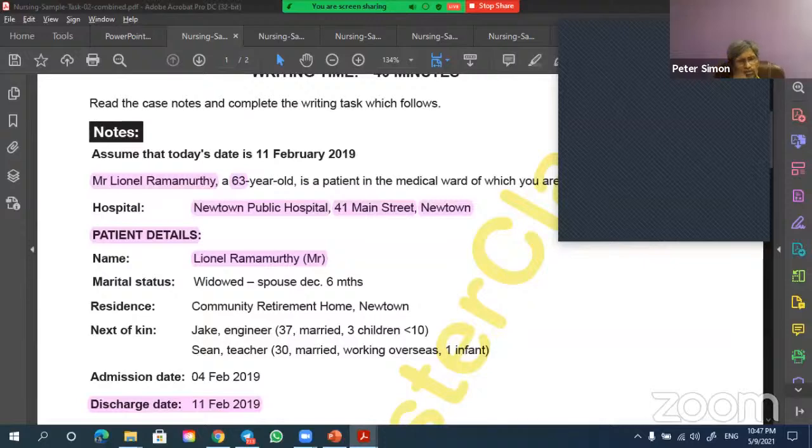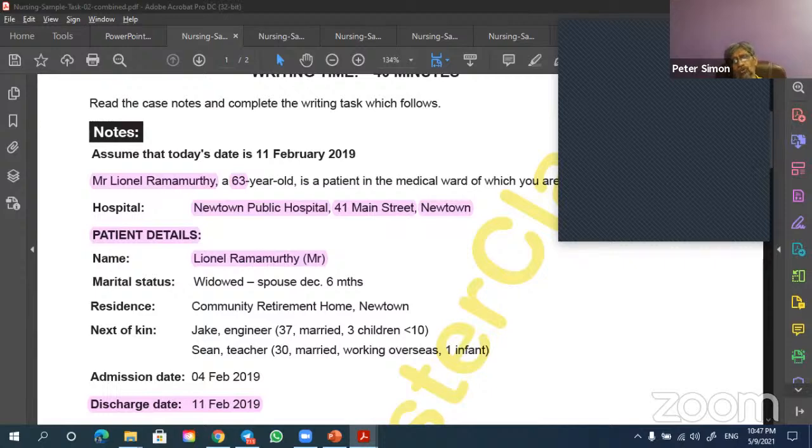5 lines are important. If there is a special name of the medical ward, emergency medical ward or children's medical ward or something like that, then you can write. If it is normal, no need.